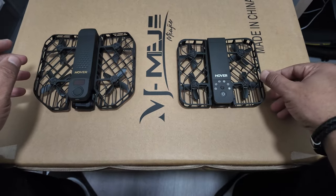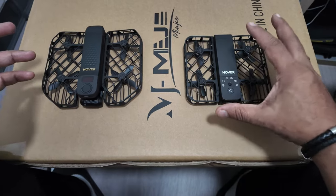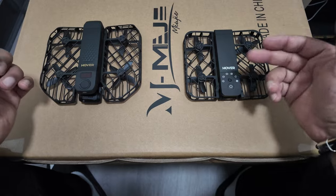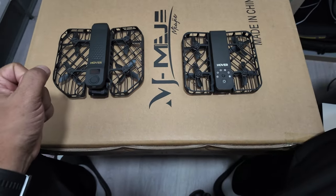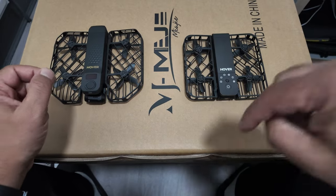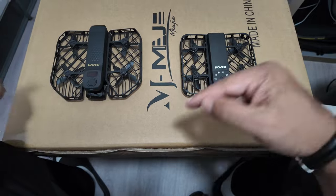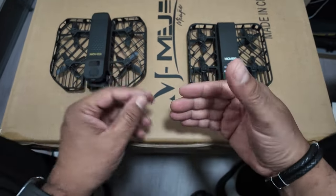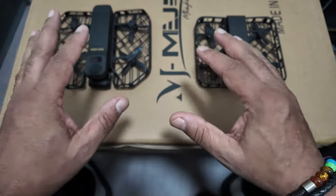And obviously this is the first version, the first iteration of this format of drone for this company, HoverAir. So yeah, I'm going to just show you what else came with this package. I got it off Indiegogo. As I said to you before, and I think in another video, I love all these projects. They give you it at a discount before they release it, so it's like a pre-release thing.